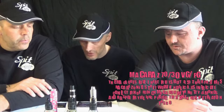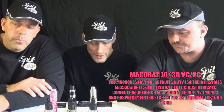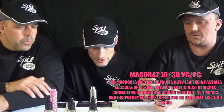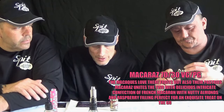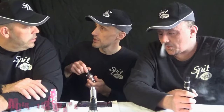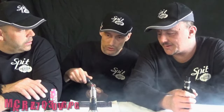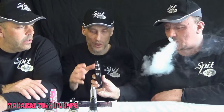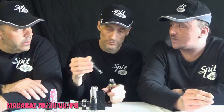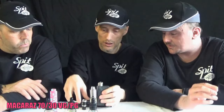Now we're going to be moving on to Makaraz, which is 70 VG — slightly lower, but still nice for the tanks and also the drippers. The Makas love their fruits but also their pastries. Makaraz unites these two with a delicious intricate confection of French macaroon with nutty almonds and raspberry filling. So basically: French macaroons, almonds, and raspberries. It smells interesting — you get that raspberry and macaroon type smell. The raspberry is the dominating flavor, definitely. It's a nice sweet raspberry. The main flavor there is raspberry, and you're getting the macaroon a tiny bit. The macaroon and the raspberry are doing really nice, but they sort of cut out the almond a little bit.